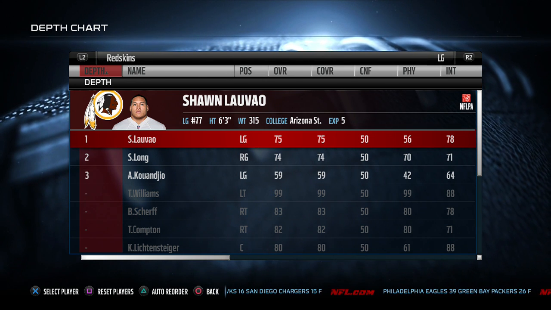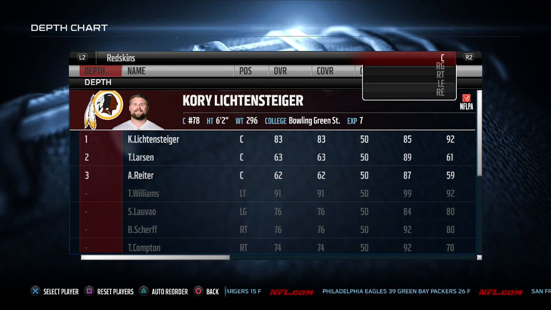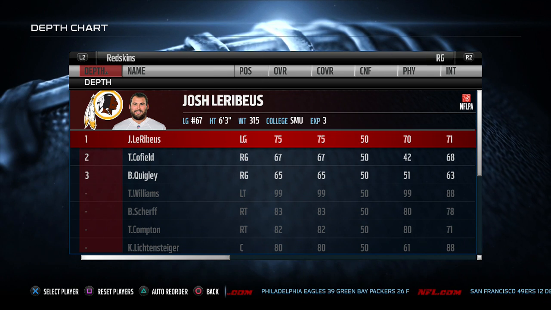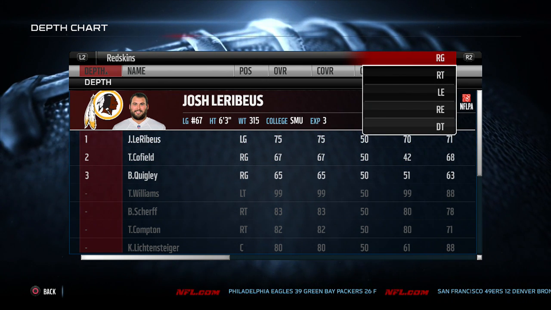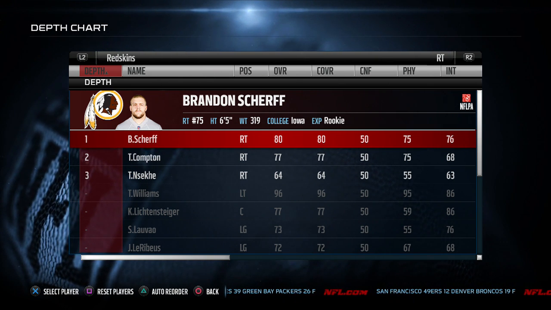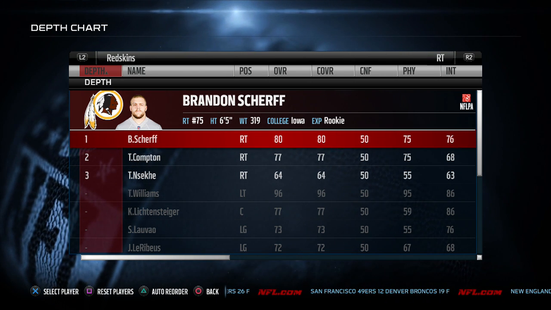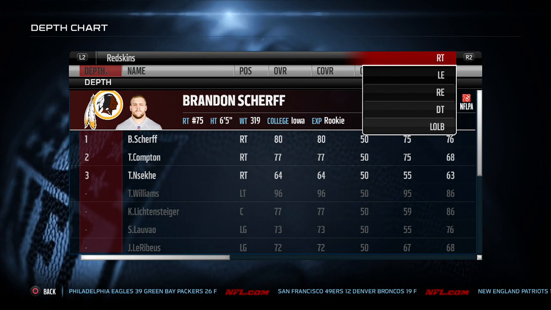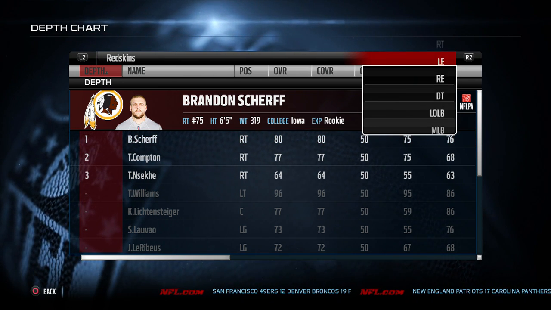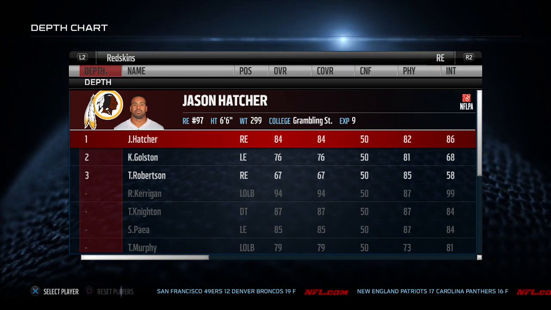Left guard, so our shitty offensive line. Let's see. Okay, Lichtensteiger. All right, that's good. Right guard, 75. I don't even know how to pronounce his name, so I'm not even going to try. Okay, so the guards are kind of weak. At tackle, they put Brandon Sheriff as a rookie and 80 overall. So that's actually pretty decent. Compton's a 77. So right now I think we need to definitely improve our guards. I think our tackles and center are okay. But maybe one more wide receiver and at least one guard.